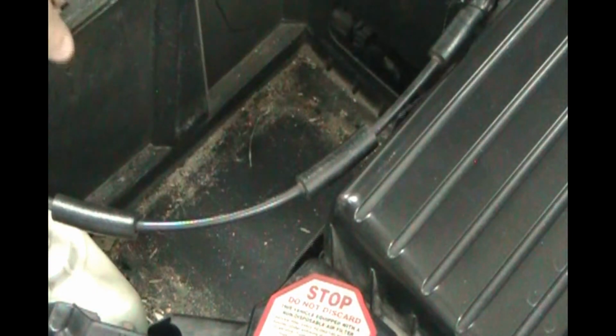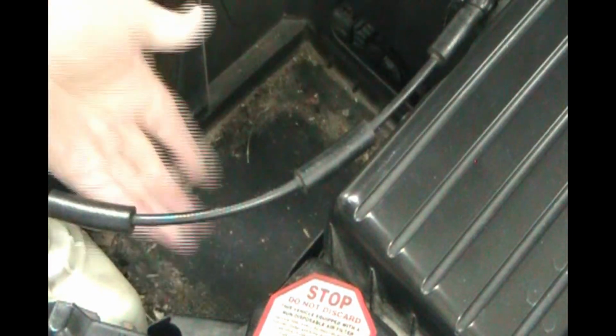So once you got the battery out, it's a good time to vacuum in there. This battery box just lifts out. You can clean underneath it. There's a metal tray. One of the reasons I use Optima batteries is because they're supposed to be spill-proof and never leak acid. You can even mount them sideways and they're not supposed to leak.